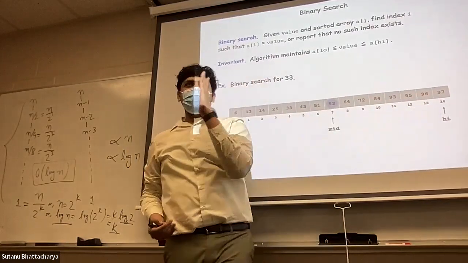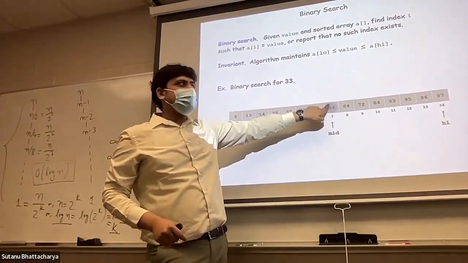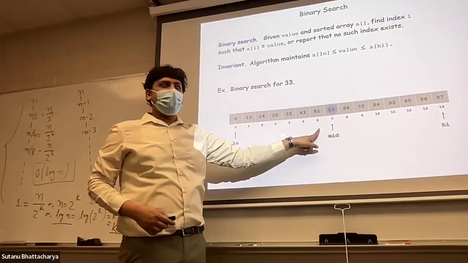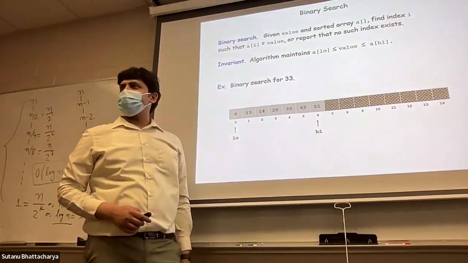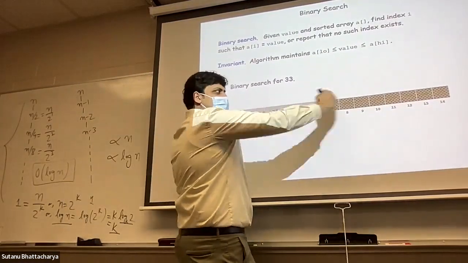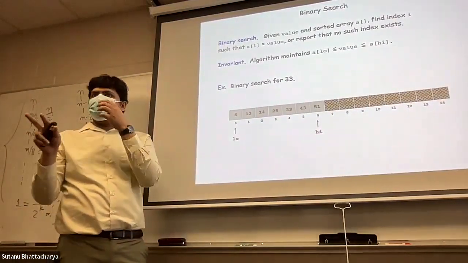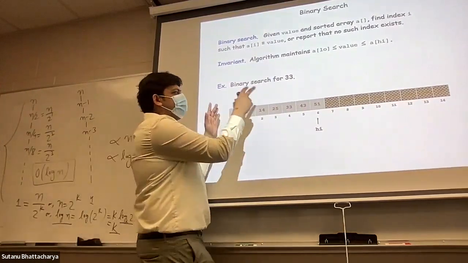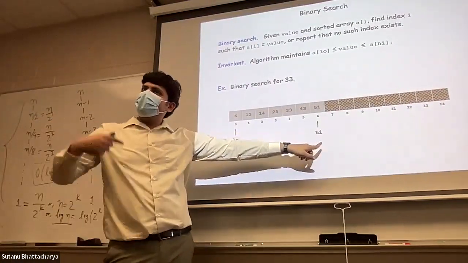Clear? So first we find out the middle element, then compare the middle element with the searching number. If the middle element is greater than the searching number, we'll move the high index to mid -1. So high equals mid -1. Again, we'll call the same function and pass this part, meaning the same array with this low index and this high index. We'll not change the array actually. The same whole array would be passed, only we'll change the index so that the program will focus only on this part of the array. So this is low, this is high, and repeat the same process.